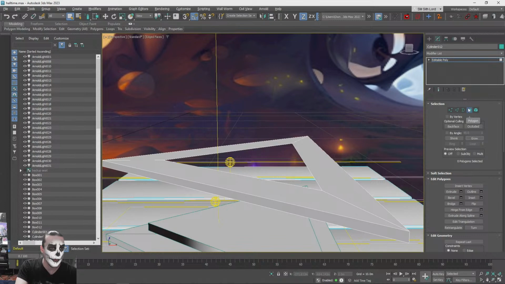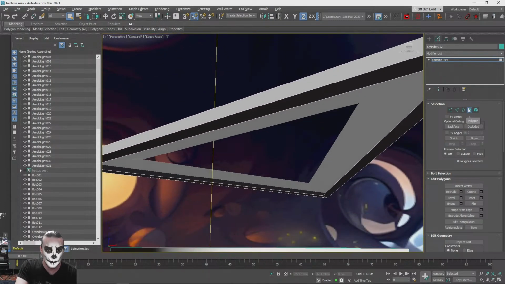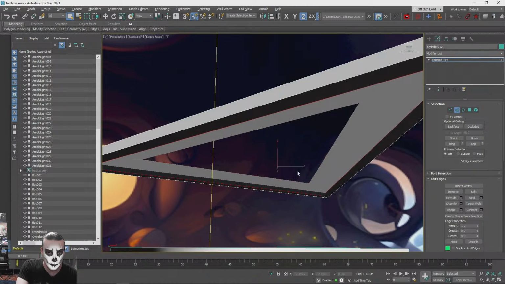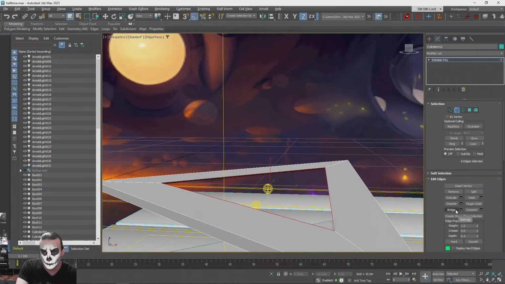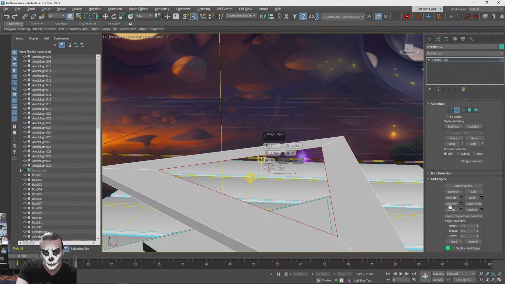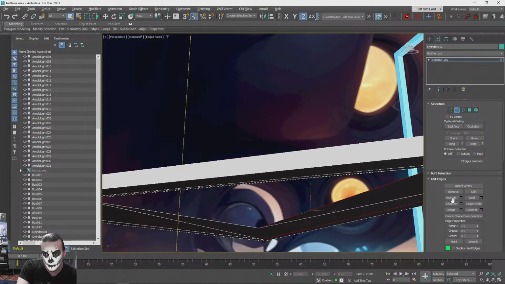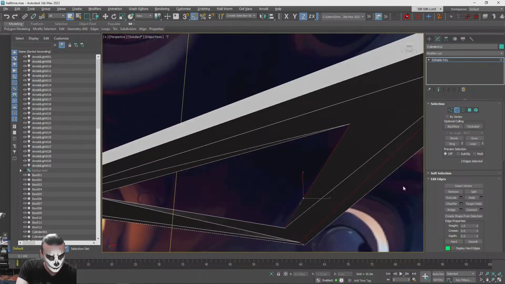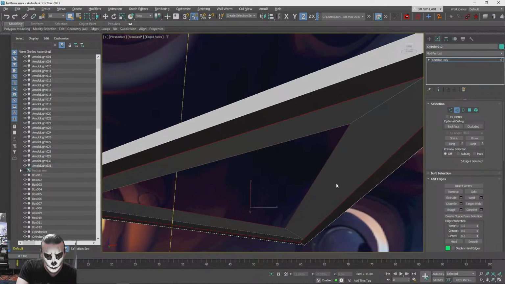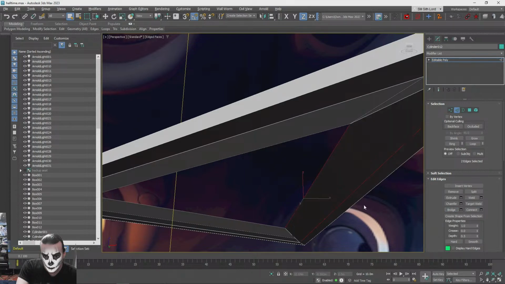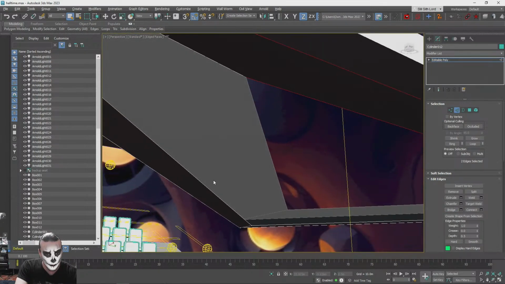If I tell this thing to cap, it's going to cap in a way that I don't want. What if I tell it to bridge? What if I tell you to bridge? You don't know what that means, do you? No. What if I just select 2? I'll tell you. Wow, okay, there we go, that's what I wanted.